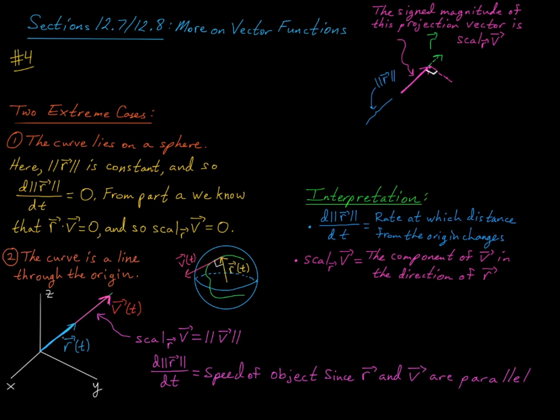And if we're moving along a straight line path, and the line passes through the origin, the rate at which we escape from the origin, the rate at which this distance from the origin grows, would also just equal the speed of our object. So these, again, are equal to one another.